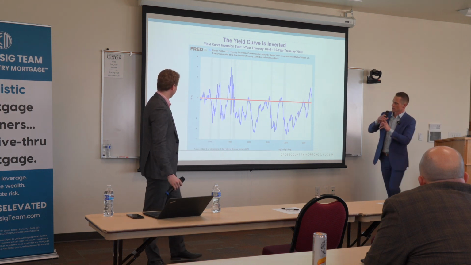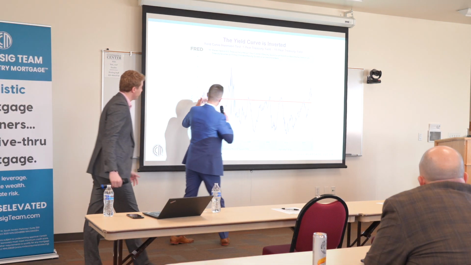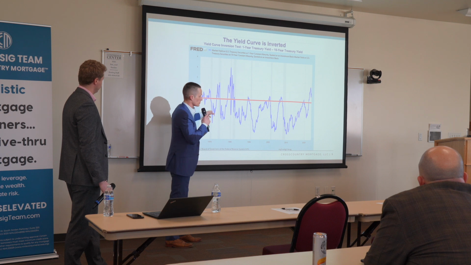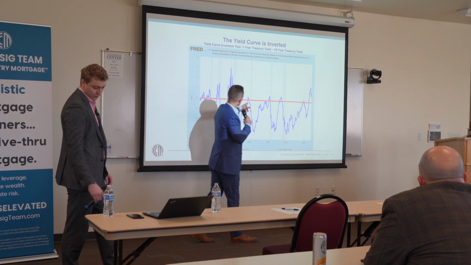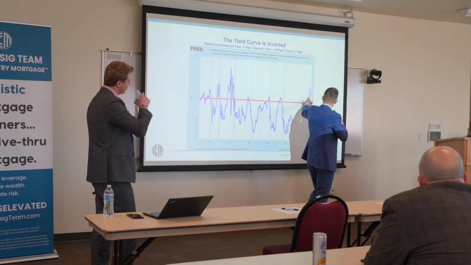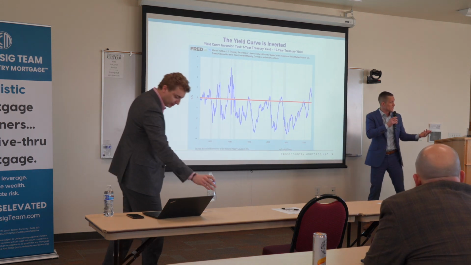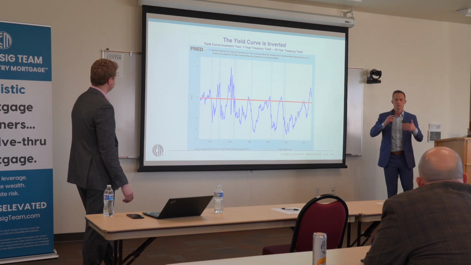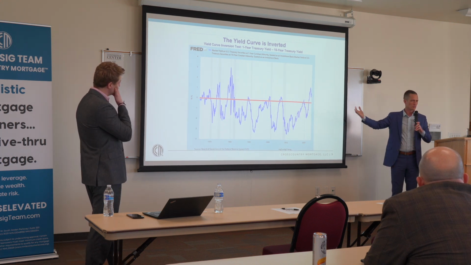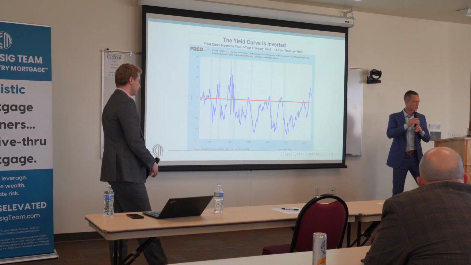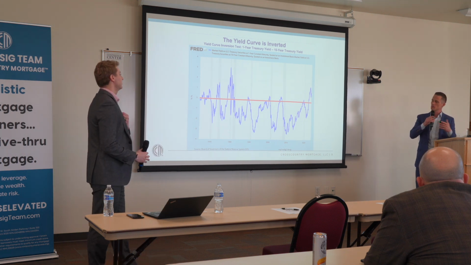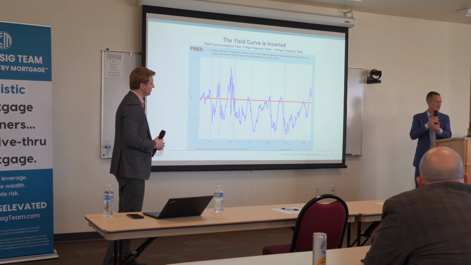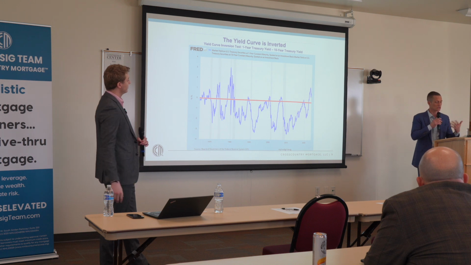Yeah. To make that more clear, every time you see it come uninverted, like here, shortly after, recession, which is the gray bar. Again here, again here, again here, and we're yet to see it now, TBD. But every time since this data has been tracked, since 1965 or something, we've hit a recession when this happens. I think maybe there is a recession coming based on that information. We don't know, right? It's a different economy, but we're trying to draw similarities to what has happened in the past and what likely is going to happen in the future. This to me seems like there will be a recession.